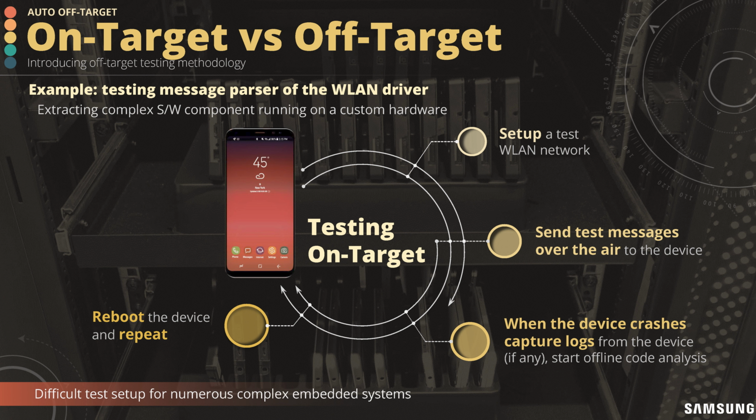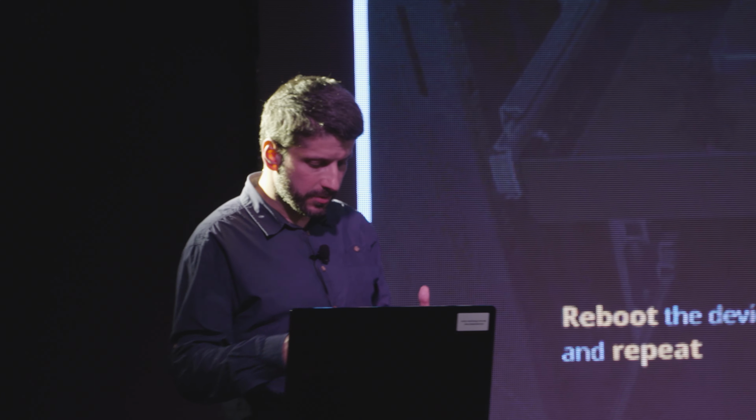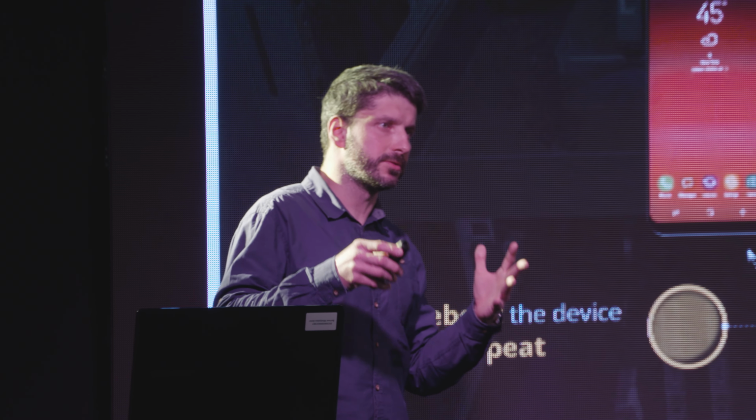Now I want to tell you about two more applications that are a very good example of standalone tools that can improve the productivity of the software engineer, but also a very good example of how those tools use the FTDB to improve their operation. The first tool is called Auto of Target, a project. So what is the AOT? Imagine that you want to test a piece of software that is otherwise very difficult to test.